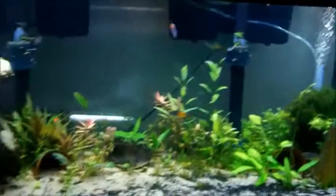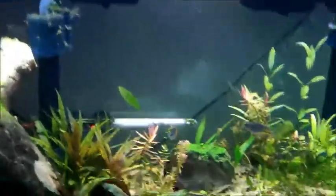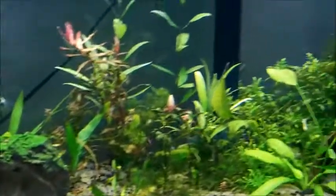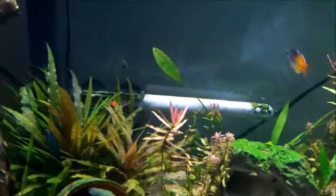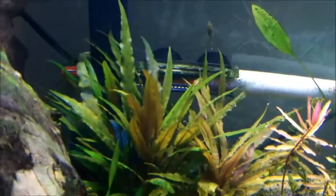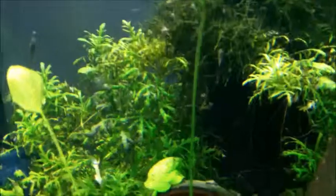Okay, now that's better. This is my 90-gallon planted tank. It's in my living room, as well as where my egg tank is. And it's got a lot of plants in here, if you can tell. These plants are only about a month old in this tank, other than, you can tell, my crypt back there I've had for about 3 months. And over here, my Java moss ball and my wisteria I've had for about 2 months.